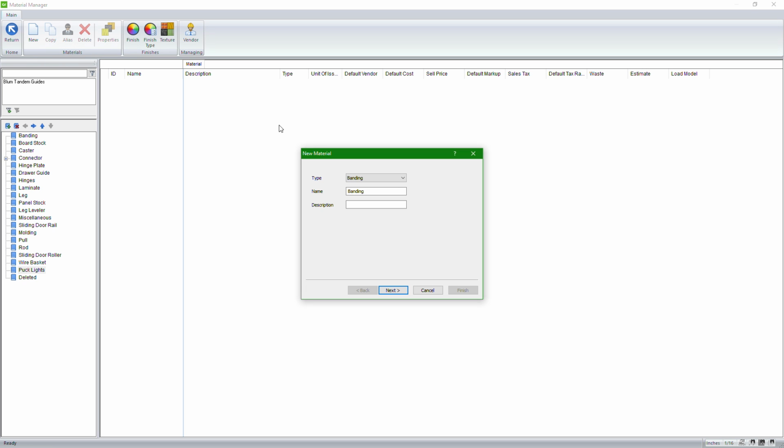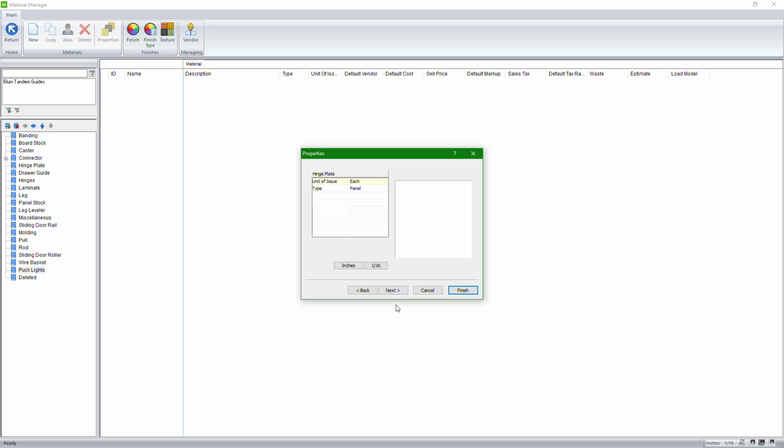So we need a type that will accept a 3D model and allow us to apply operations to it. So I just used the hinge plate. We can use anything that'll do it: hinge plate, connector, pull, anything like that. But not everything allows us to set up a model. So hinge plate it was for me. We'll call this my puck light so that it doesn't have any conflict with the one that's already there. And this is a sample puck light. And we're going to hit next.